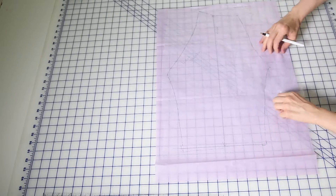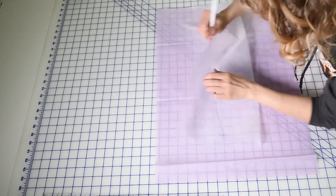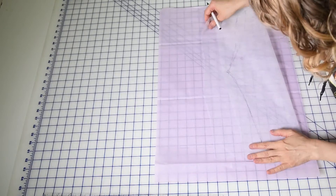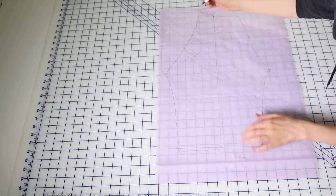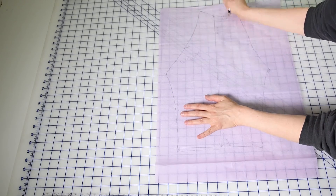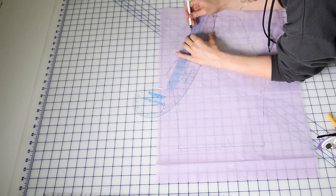I put it on the paper so you can see it a little bit better. I had to true up the bottom side of the sleeve, and that's something you want to do with all of your seams — if they look a little wonky, go ahead and smooth them out with your pen. Just double check that everything looks right. I'm folding the sides of the sleeve together to make sure that they're the right length. I was off a little bit so I had to fix one side of it.